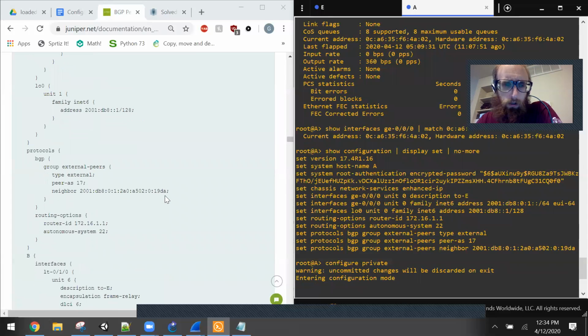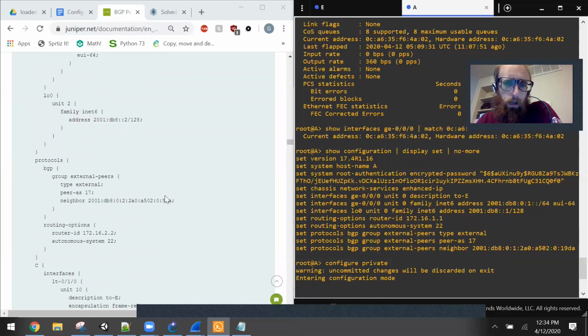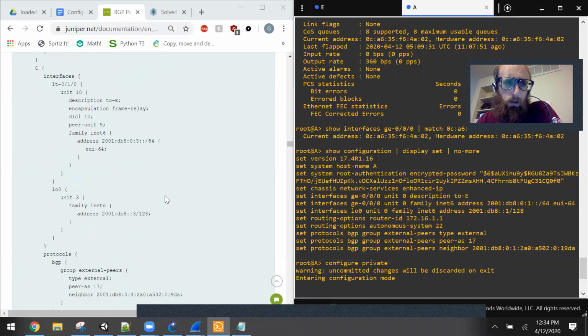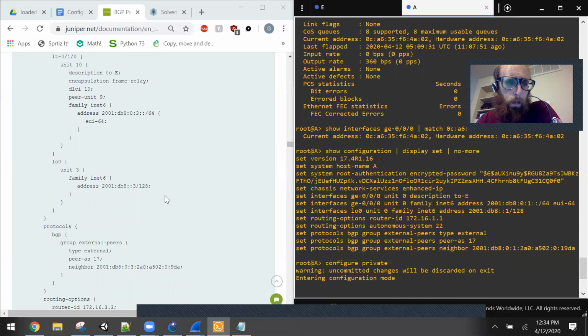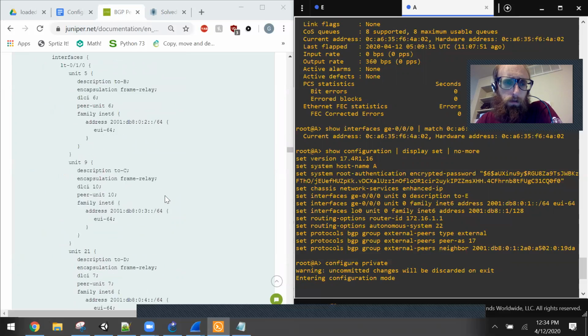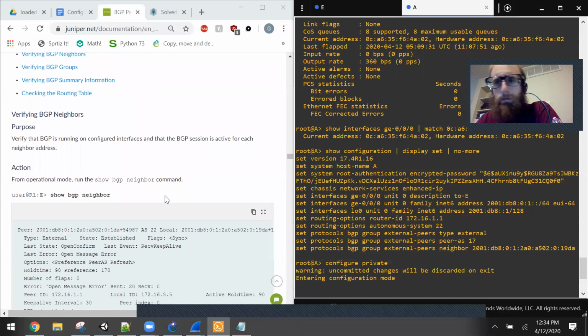So I might need to actually assign host addresses instead of network addresses just because I'm not using frame relay. You might be able to do that especially because you're using frame relay. Okay, so yeah, I'm willing to say that that's the problem here, just because I'm not using the special setup that they have in this lab.